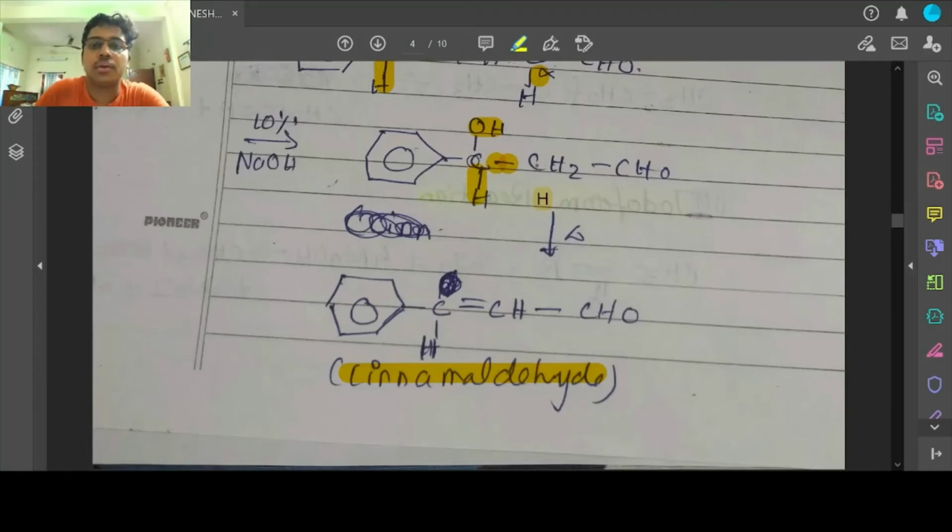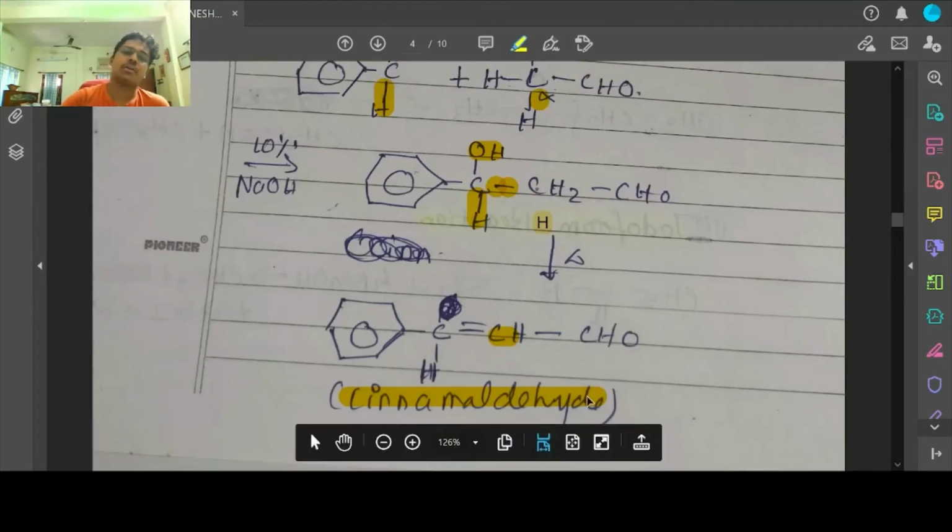So one OH is removed from here and one H is removed from here. If from CH2 one H is removed, it forms CH. A double bond is formed here because OH is removed and H is removed, and the double bond is placed here. As I said earlier, if you have any doubt, check out our organic chemistry class 11 playlist, where we have discussed how dehydration occurs. So remember this compound, cinnamaldehyde, it is very important.